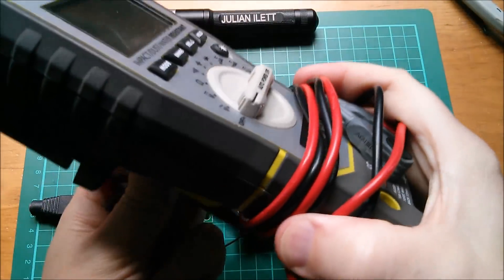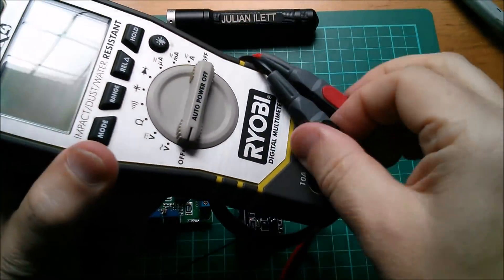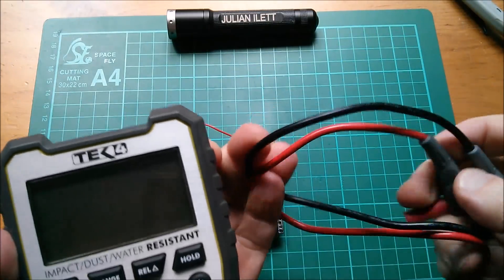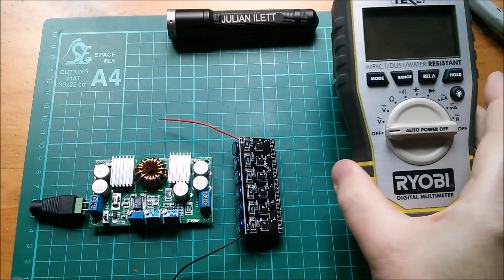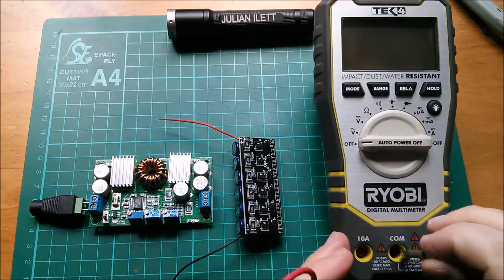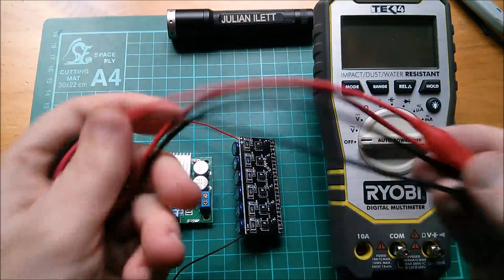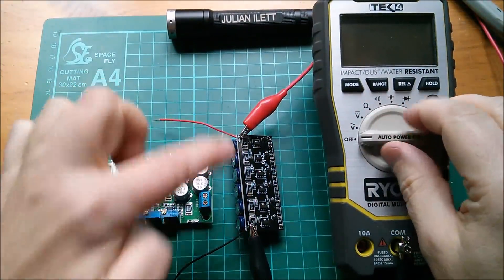I need my DVM. Recently I've taken to not using my DVM leads because they're invariably far too long and not very flexible — very rigid, particularly in the extreme cold of my workshop. It's only 21 degrees in here today. What I tend to do is put these little banana posts in my meter and then use a couple of shorter croc clip leads. I just prefer it, and they're more flexible. There are my croc clips connected up to positive and negative.